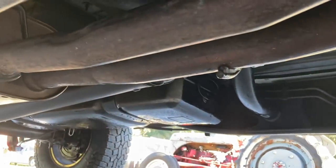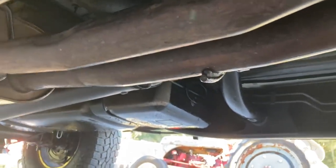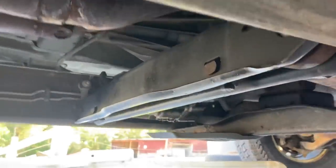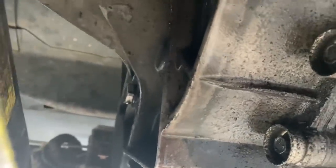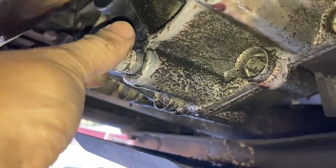So while I had it up on the lift, I checked all my fluids and I was 2 quarts low in the transfer case, which is probably about all the fluid it holds. And then I filled it up and it started leaking really bad. I actually have a tiny little pinhole right there in the casting, it looks like, where it's leaking. So I'm gonna drain this thing and try to goop that up with some JB Weld after we clean it up with brake cleaner. Let's see how much metal is in this.